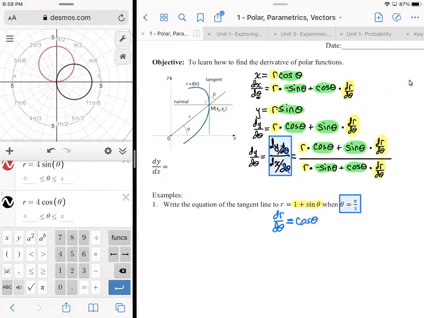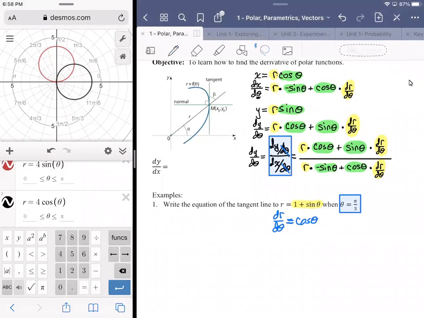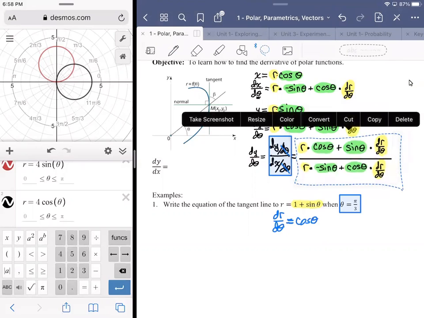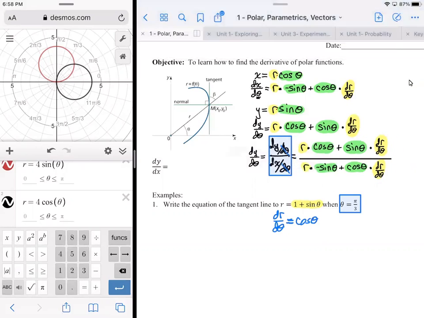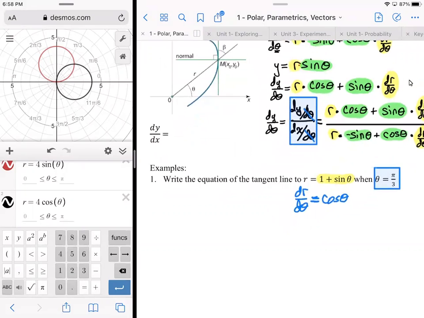So, it is a formula, and it's a nasty formula, and so you definitely want to hang on to this one. You want to put this one in your pocket and make sure that you always have it available, because I don't know that this is the kind of formula that you want to try to memorize. You can derive it, and that's usually what I do when I forget and I'm too lazy to look it up. You can derive it, but if you have it accessible, that's the key.